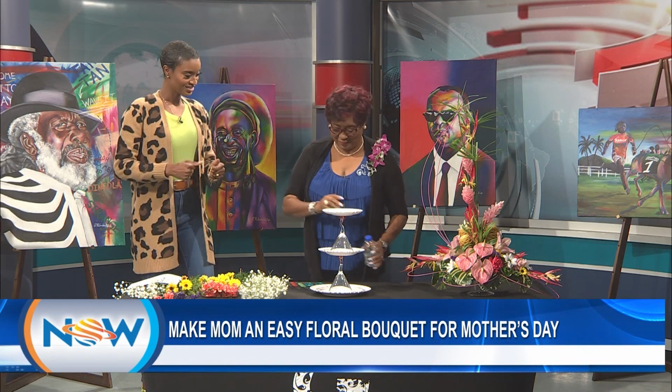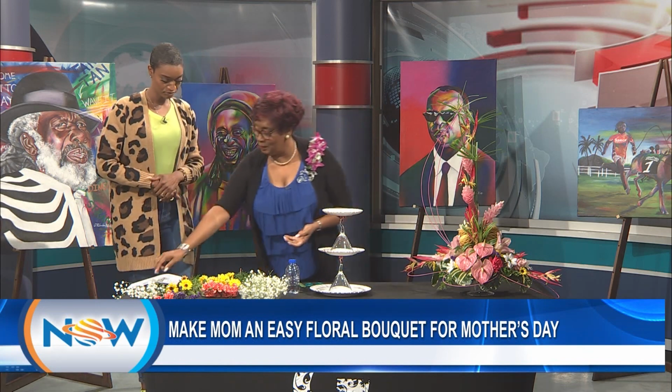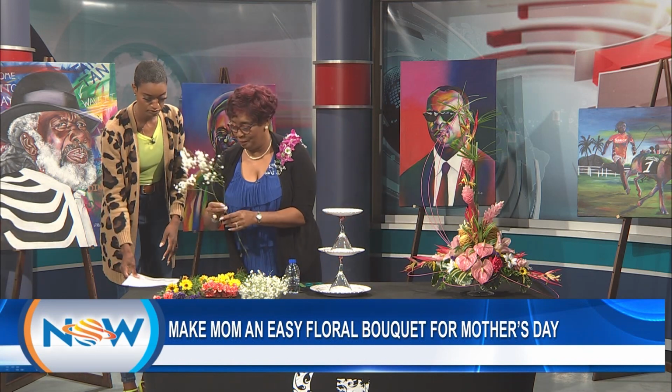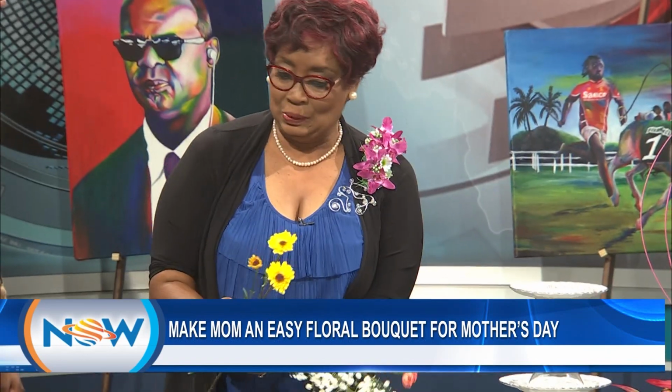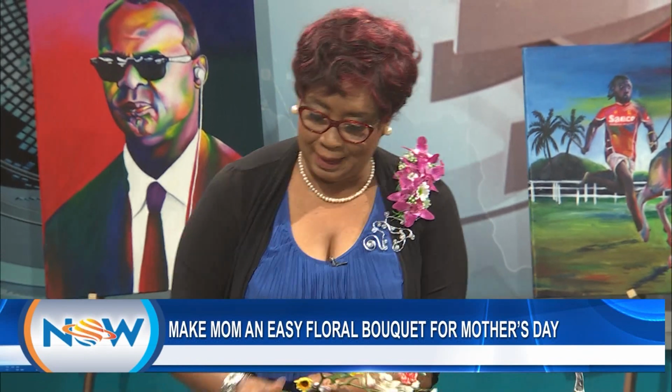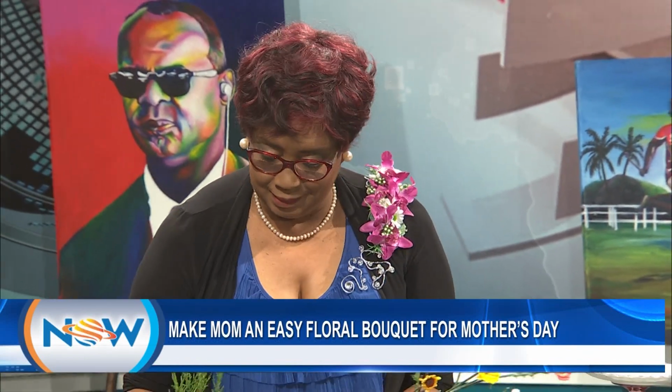Okay, so we're using three flowers. We're going to use baby's breath, very popular, mini carnations, some Vikings, and these also look like sunflowers, mini sunflowers, which is why I like them. Some statice, some pine fern.